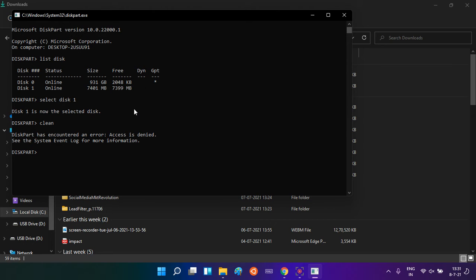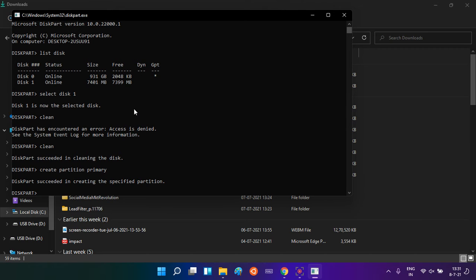Again type clean. Yes, it's clean now. Next you have to create partition primary.